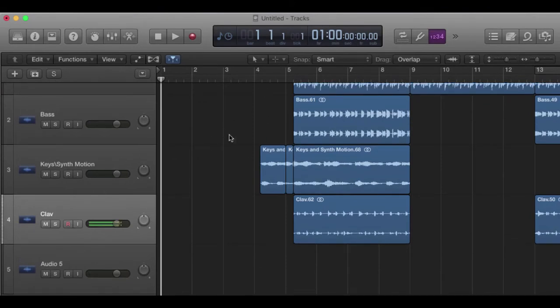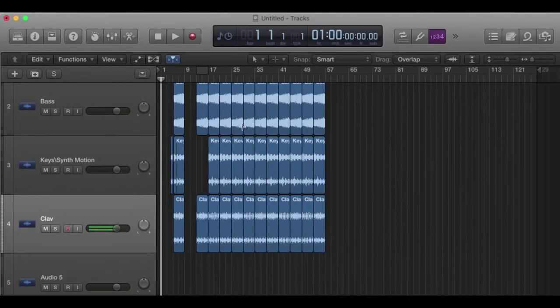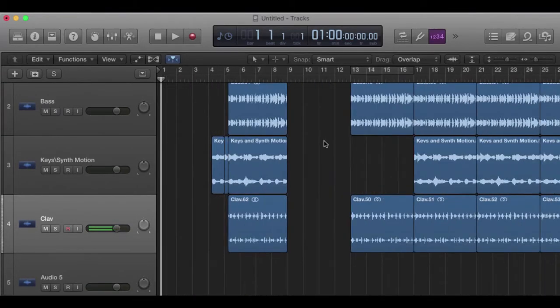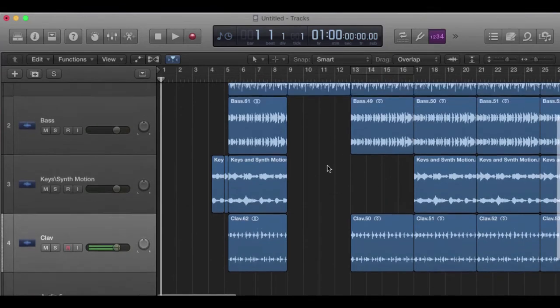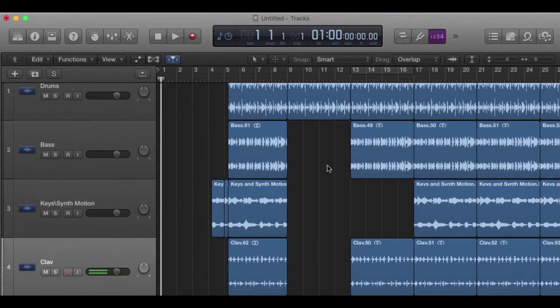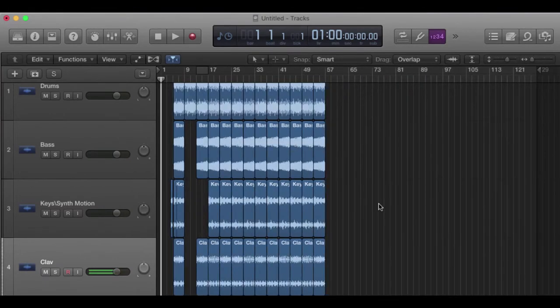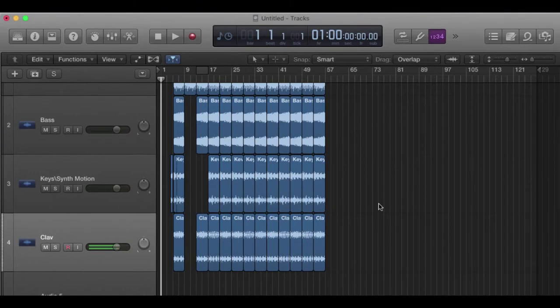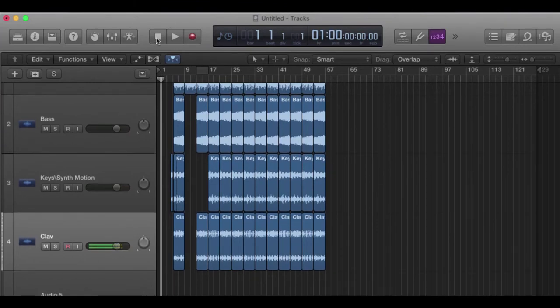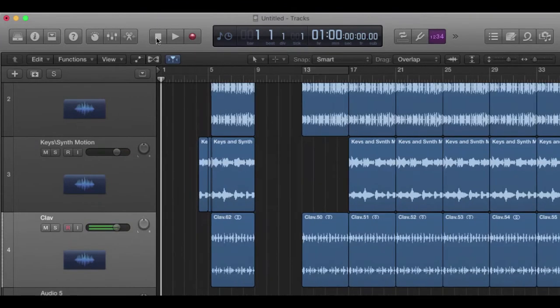So here we're going to do the intro, right? And what basically I did was I took the loop samples and I lined them up, and I just cut and paste, cut and paste, cut and paste, and so that I have 2 minutes worth of sound already. And so I've already started to put them in format. I've started to sequence them already.